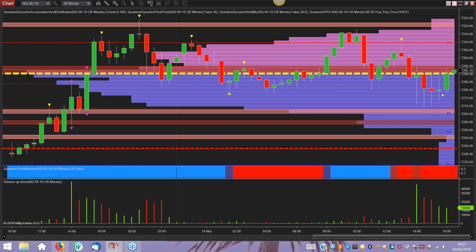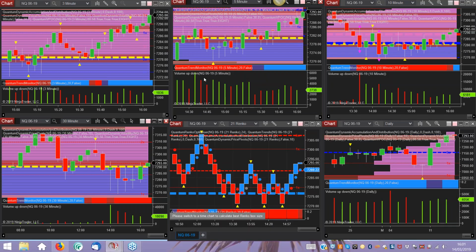Then we had two long-legged dojis. They're not indicative of direction. They're just indicative of indecision. No big surprise. Market's a little nervous. We've had a long bullish run for 7-8 weeks now, and you know, quite a bit of nerves around, certainly with the China news. But that's just trading around the VPOC. So it's telling you again, be aware of what is going on a slow time frame vis-a-vis what you're doing on your fast time frames up here.